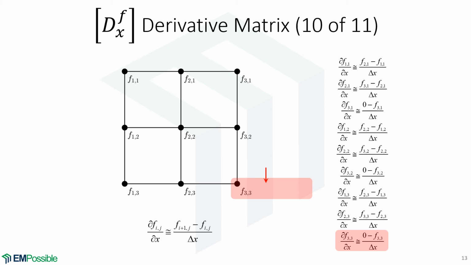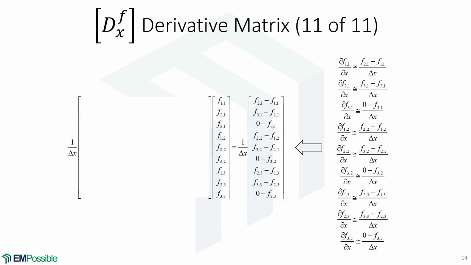I'll point out one other thing. Notice the boundary condition problems only happen at one side of the grid. When we were talking about co-located grids, we had boundary condition problems at both sides. Here it only occurs at one side. And it will turn out when we look at derivatives for G, the boundary condition problem will still only happen at one side of the grid, but it will be the other side of the grid. So they have asymmetric boundary condition problems.